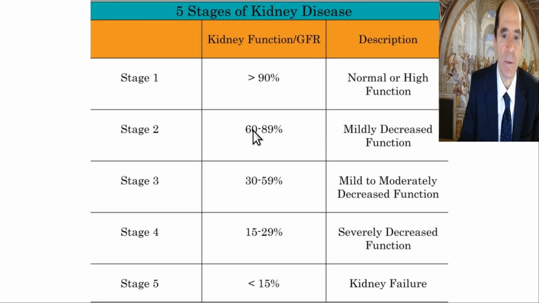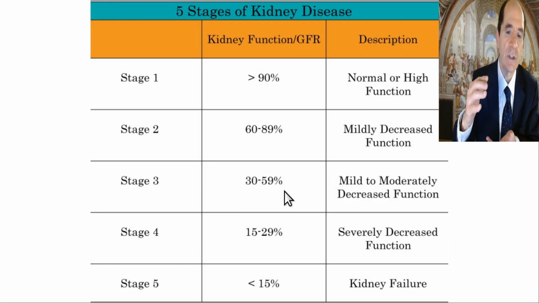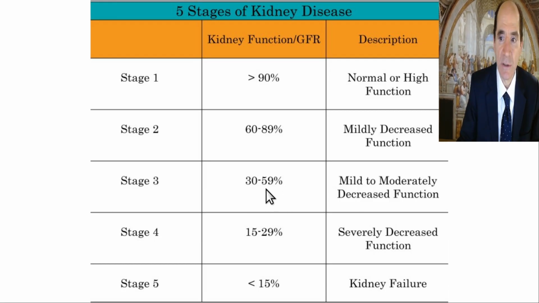Yeah, lots of people are hovering around 60, tons of them. Then stage 3 is when you're 30 to 60%. This is relevant because a lot of people donate a kidney for kidney transplant. When somebody donates a kidney, they've just lost 50% of their kidney function, but they still do reasonably well. They'll still have a GFR in this ballpark.